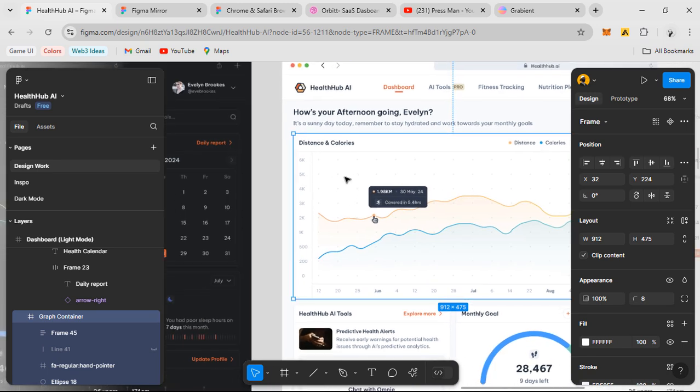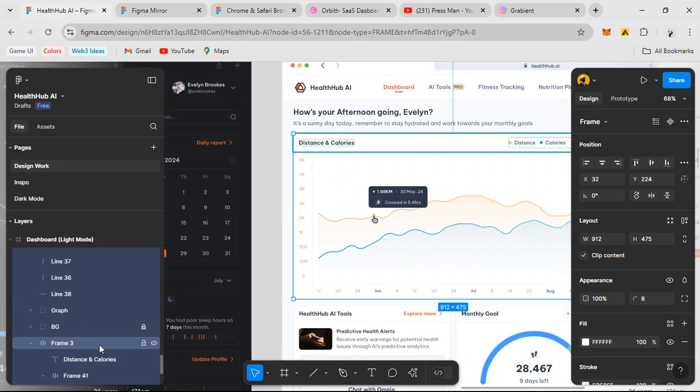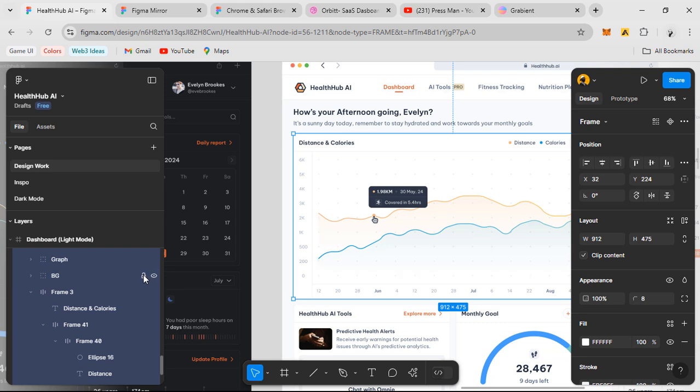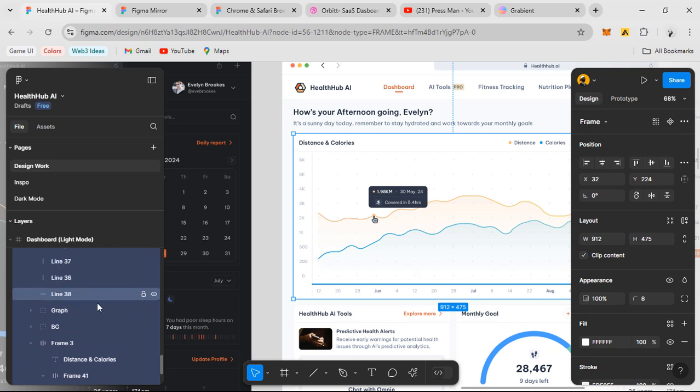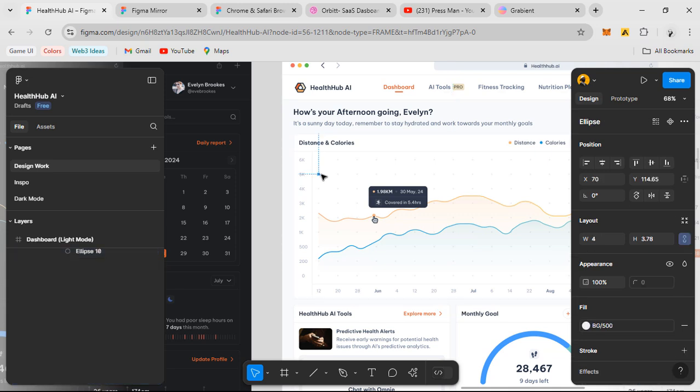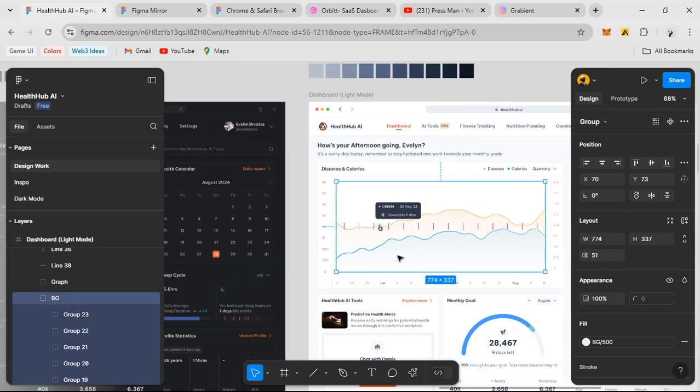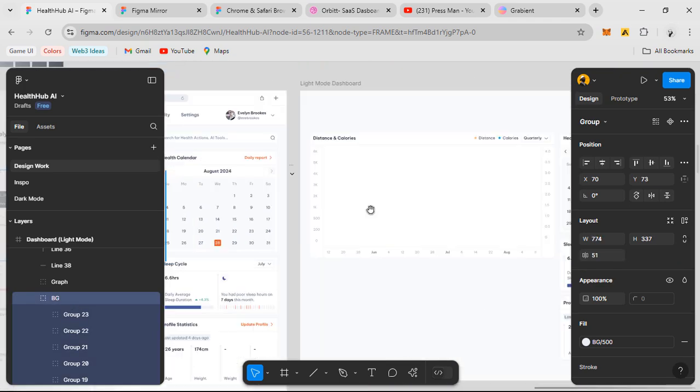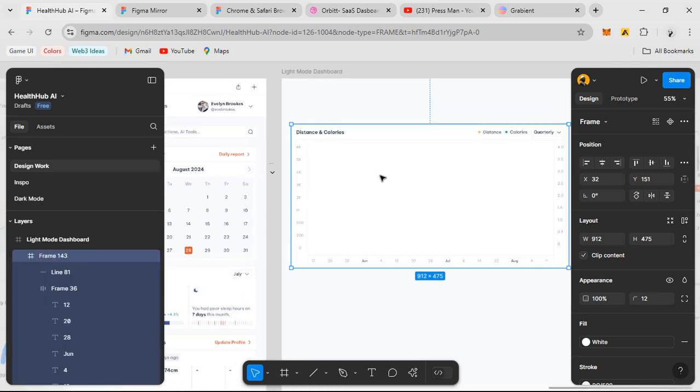So I need to group them, because I lock them, so I won't be interacting with them too much. Let me just copy the entire thing and paste it here.